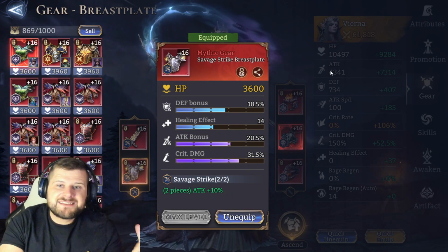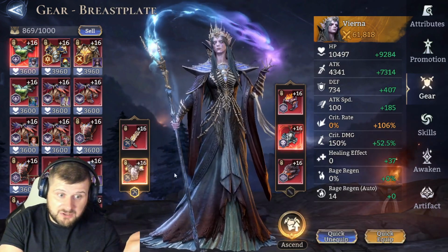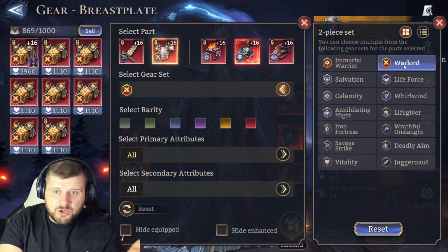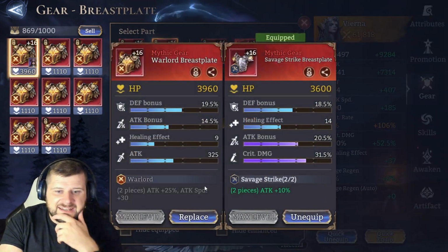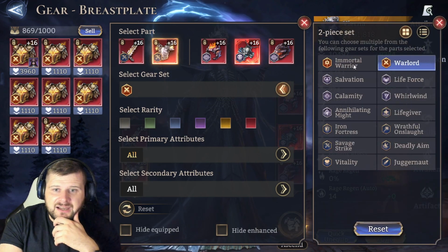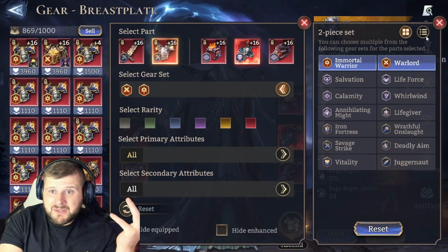Crit damage is always helpful, but it's not quite as big for Vierna, purely because of the way her Mortal Kiss works. On sets for this, obviously, with Warlord you're not going to gain the use of the attack speed from it. You're just going to get the attack plus 25%. Immortal Warrior is tanky, so you're not going to get anything from that.